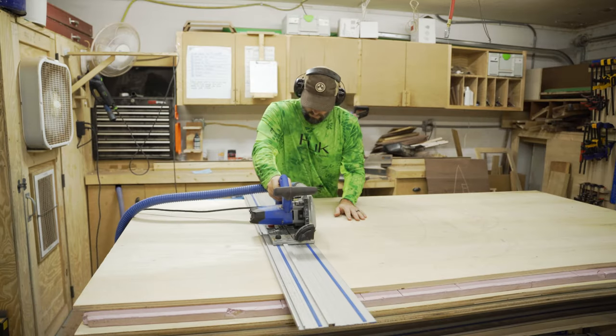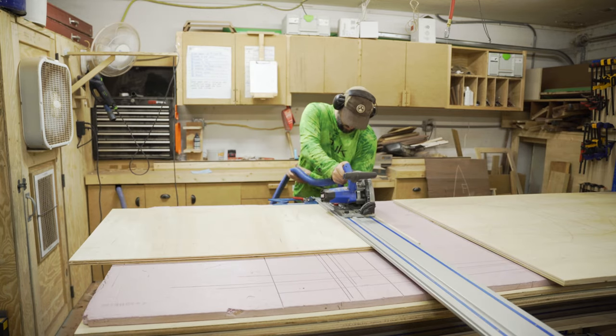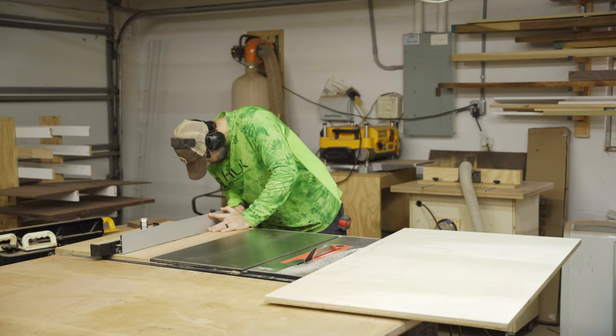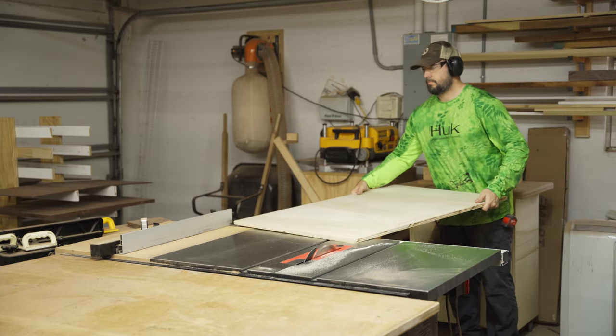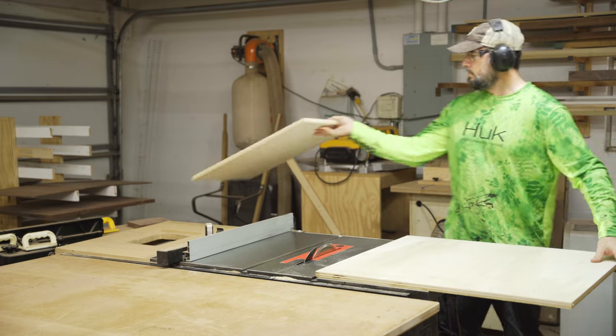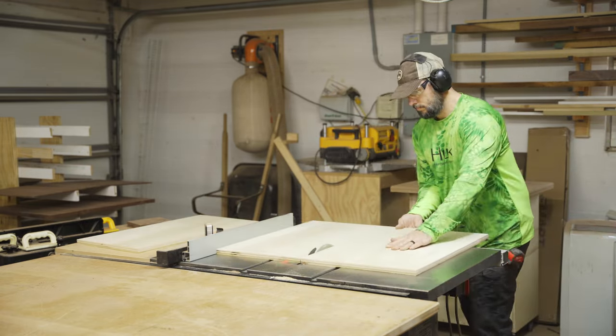If you struggle to get a perfectly square piece, pay attention. I start with a track saw and cut a parallel edge. I then use my TSO square to get a perfect 90 degree corner. We go to the table saw, I cut the edges parallel, but I do this oversized so I can flip the board again and remove that track saw edge to cut it with my table saw at final dimension.